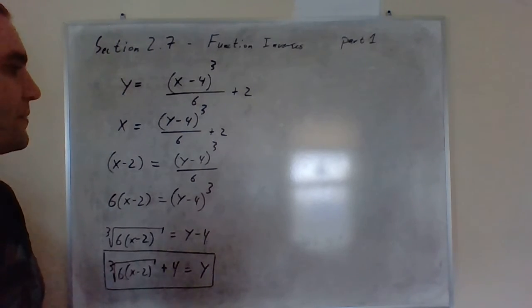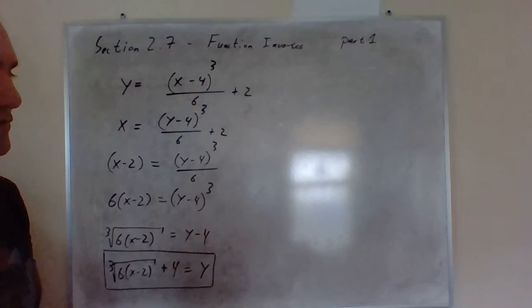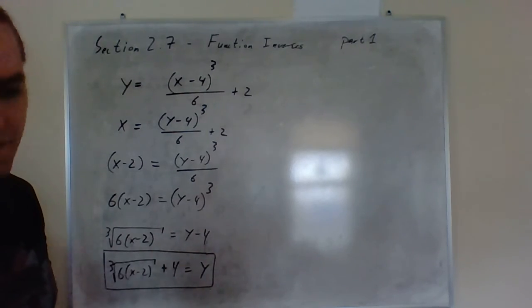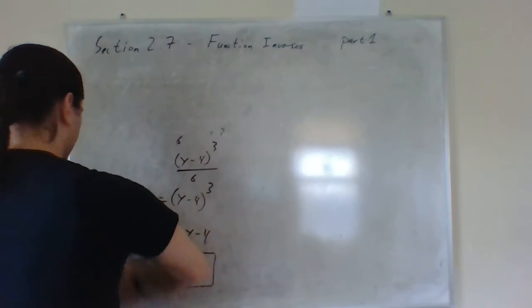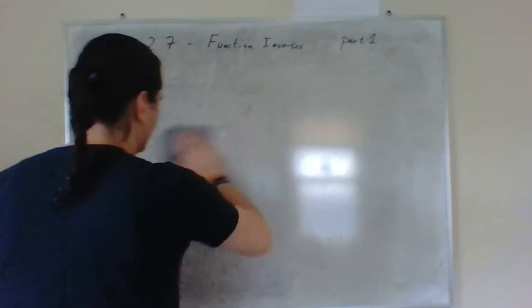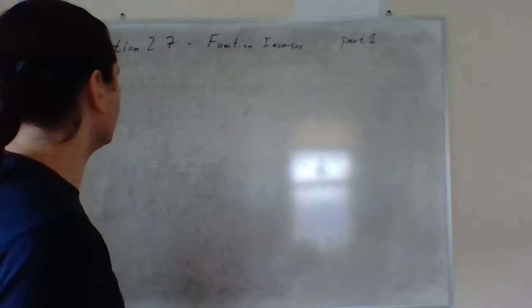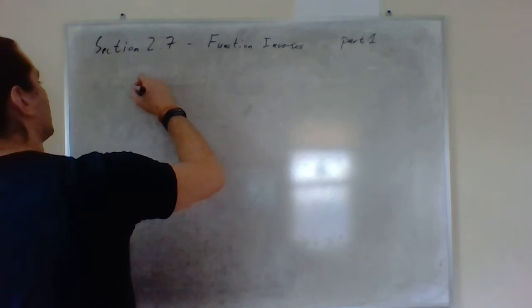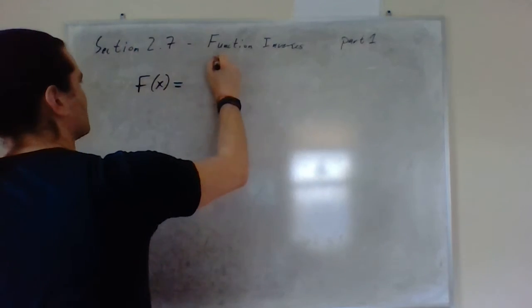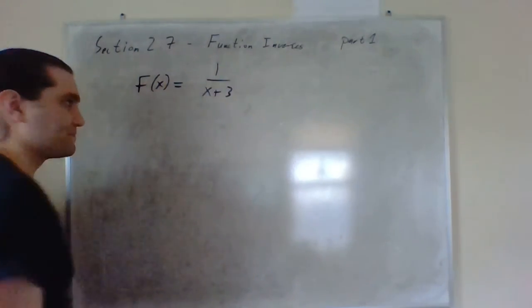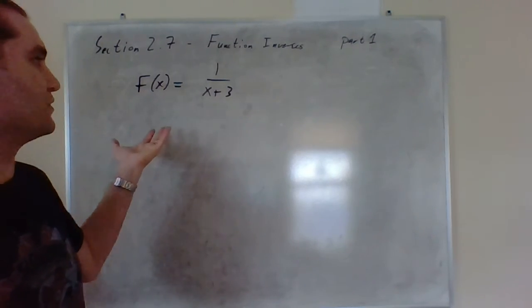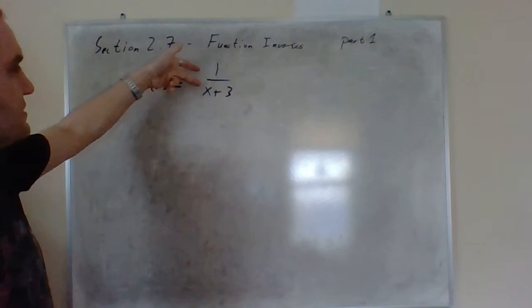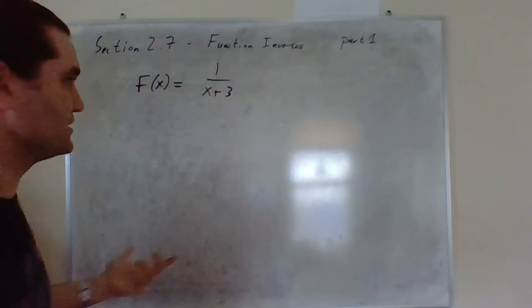I do want to talk about one of the equations that's uncharacteristically difficult to find inverses for using my technique, because it's very difficult to describe the operation that's happening. I guess using the book's technique is probably fine. The function that I'm talking about is something that looks like f of x equals 1 over (x plus 3). This is a difficult function to find an inverse for using my technique because of how difficult it is to describe this 1 over situation.